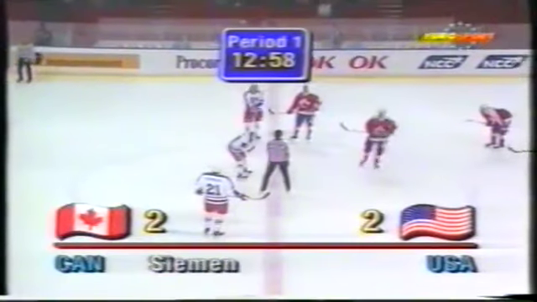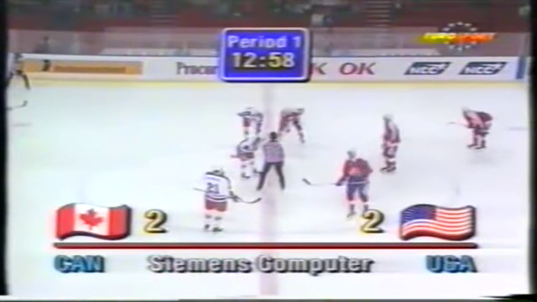The score is level here in the first period, 2 goals apiece, and it really is a good end-to-end contest. It's physical, but so far it's clean. We've seen here on Eurosport the Group B competition. But that, of course, didn't have any North American teams in it, and it wasn't as physical as this is going to be. When you see the Canadians or the Americans playing out there, it's bound to be physical.